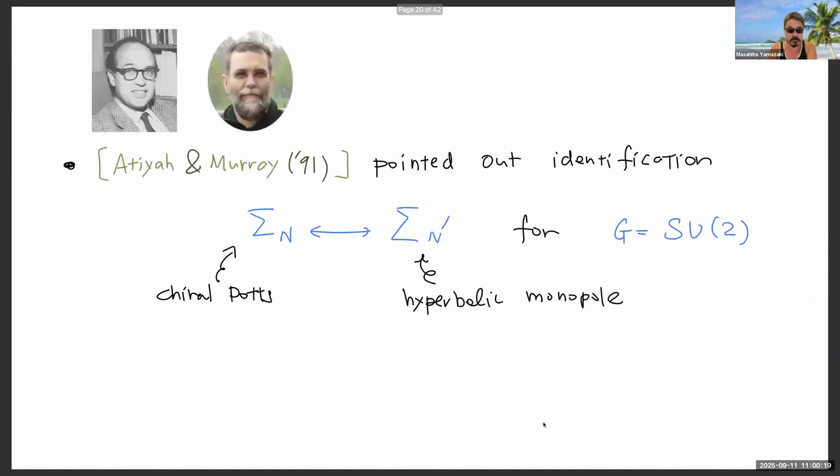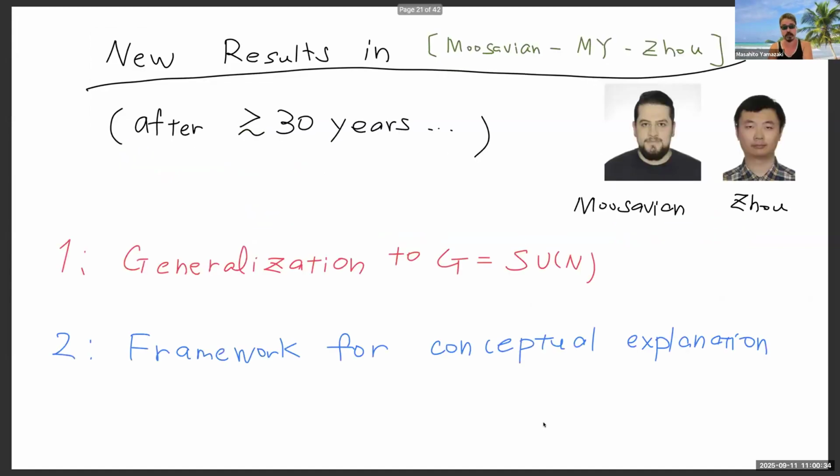And now the statement of Atiyah, and also later by Atiyah and Murray, is that these two spectral curves, both inside P1 times P1, are essentially the same. So this is Atiyah's observation. And interestingly, after more than 30 years, very few papers, essentially close to zero, appeared on the subject. Atiyah's observation was interesting, but it looks like a curious observation, and the meaning was completely unclear.